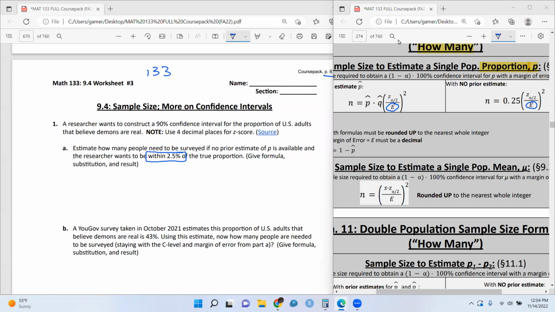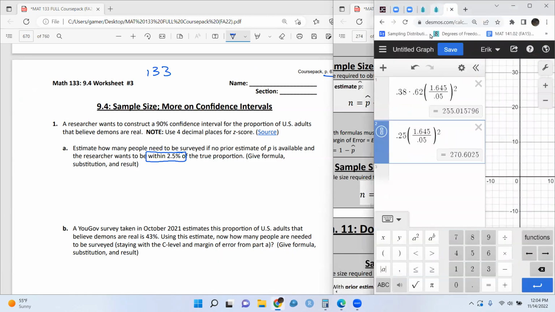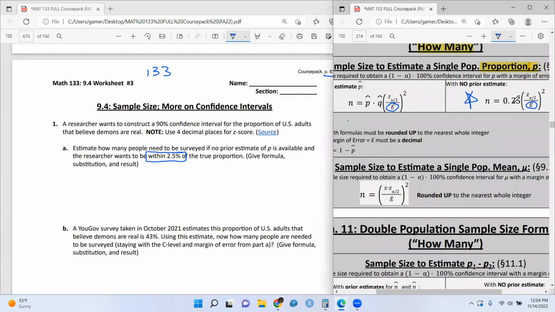How we doing? Anyone got an answer? I'm ready. I got 1,083 people after I rounded up. Okay, so did I. I'm still working on B. Excellent. Okay, let's do 3 more minutes for B. 1,083 for A. That sounds right to me. Make sure what you have listed is this formula, your Z critical value, which is 1.965, and your negative or positive 0.025.